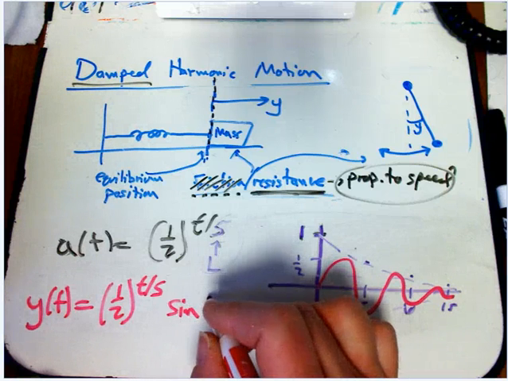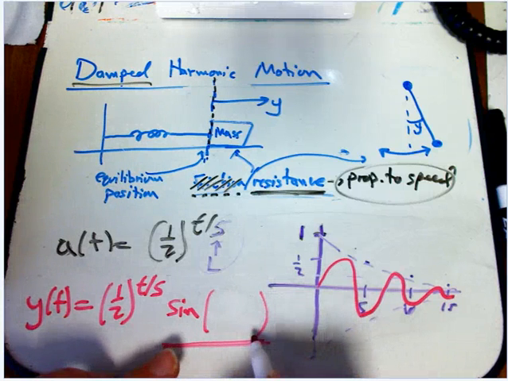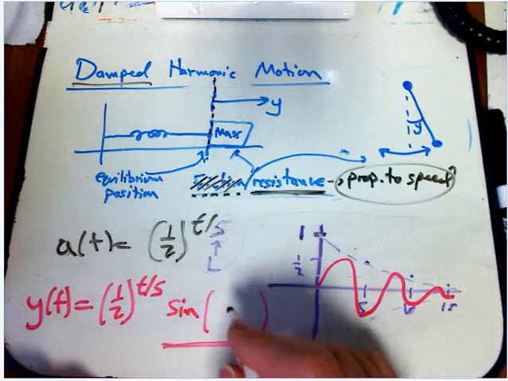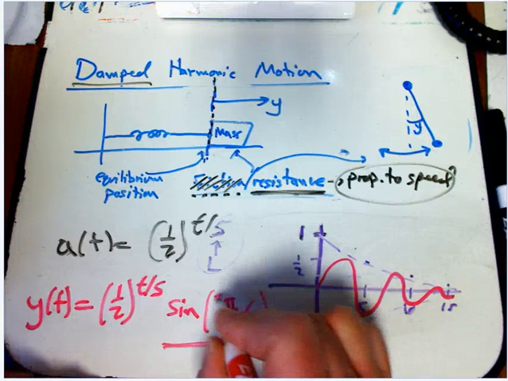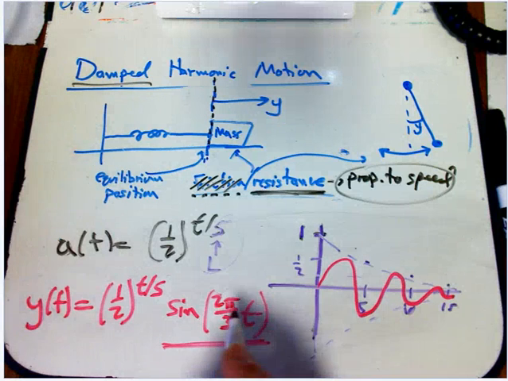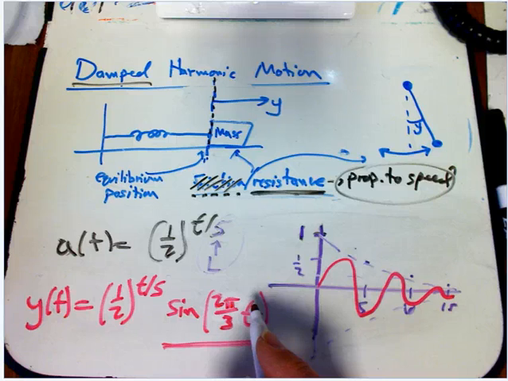Sine of omega t. Just to be really specific, let's say it had something that would have period... this is going to be the periodic part. We can't literally say that with the factor it's periodic, but we're going to be fast and loose with that a little bit. Let's say it had a period of three seconds. So the omega is going to be two pi over that. Let's see if we have a good graph of that.